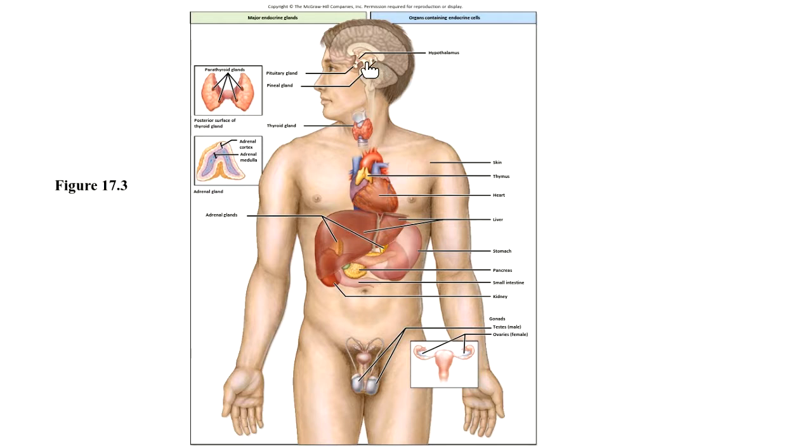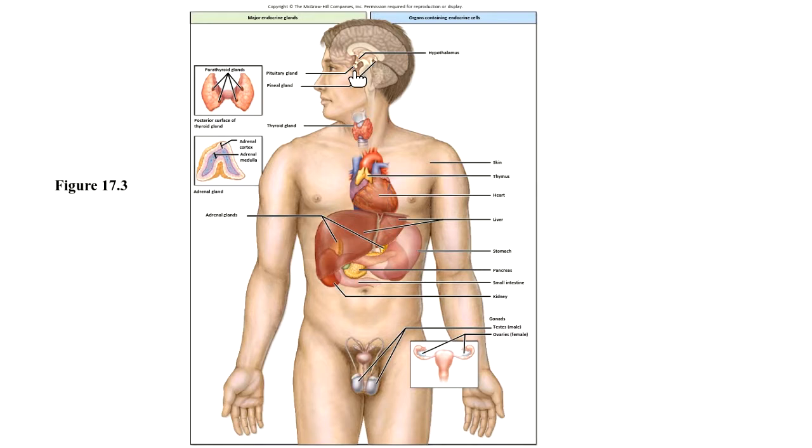Again, from lecture we've already mentioned, I should review that real quick as well. The hypothalamus is the control center of the endocrine system. And then this pituitary gland right here, we're going to talk about the anterior and posterior portion in another image, but this is the master gland. This tends to control a lot of the other glands.